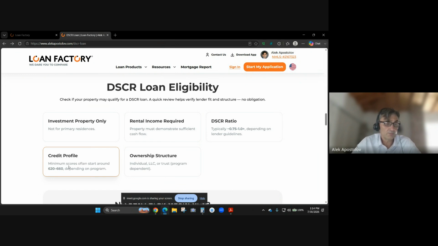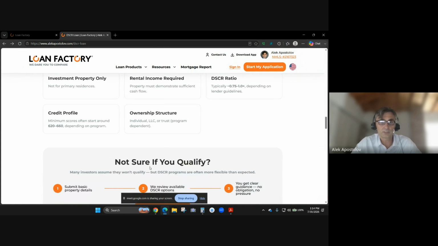The credit is being checked. Minimum FICO is 620. Now, as in everything, the lower the FICO, it will be adjusted on the interest rate, so it will go higher. We will face a higher interest rate the lower the FICO is, and vice versa. The higher the FICO, the interest rate is going to be better. It can go on an LLC, trust, or on an individual account. Some states actually require you to put it on an LLC since it's a business purpose loan. Like, for example, Florida, you will have to put it on an LLC if you want to purchase with a DSCR loan.